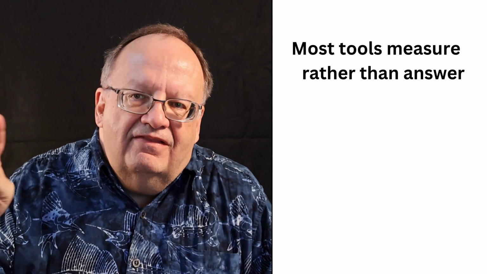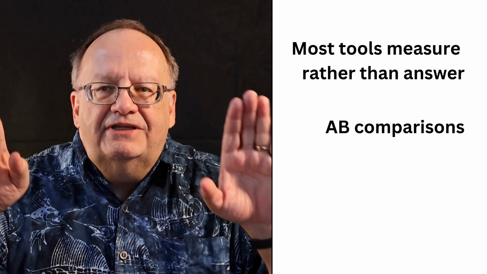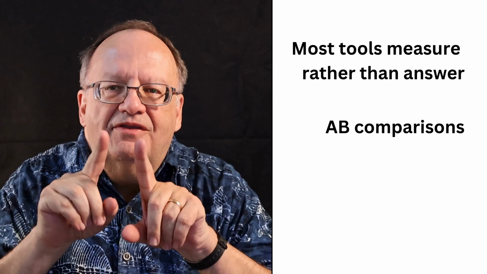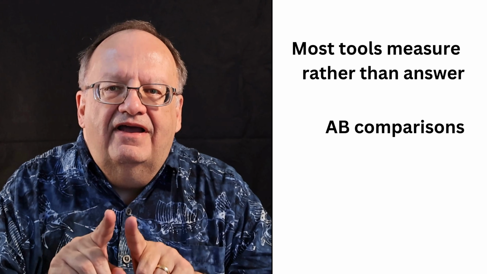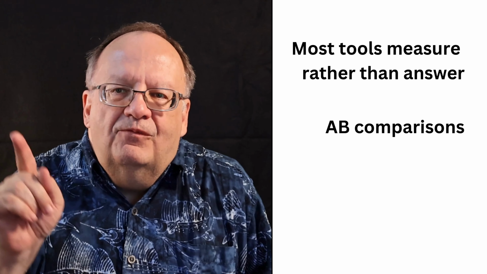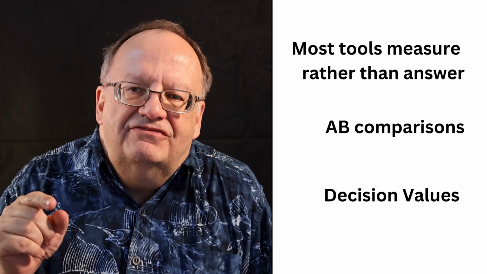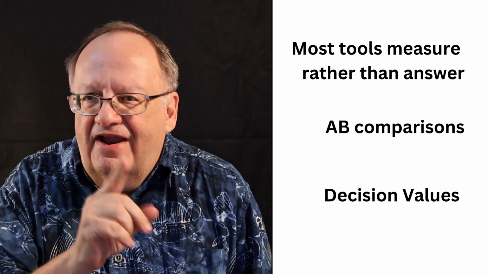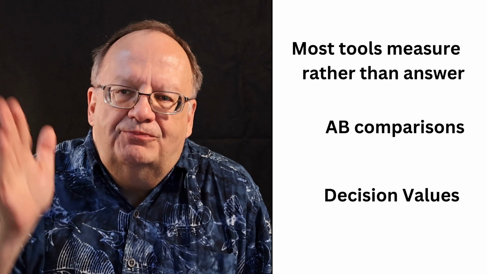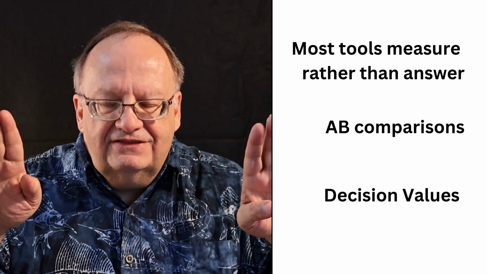Okay, the second issue is we're going to organize our data into two sets, A and B. Because by comparing these two sets, we're going to identify what the molecules are that are different, and then we're going to be able to identify what's important to separating these two sets. Once we've decided the two sets, then we're going to have the computer calculate what we call a decision value. The decision value says for every one of those data points, 500,000, 2 million, 3 million, don't care, it's the computer's problem.